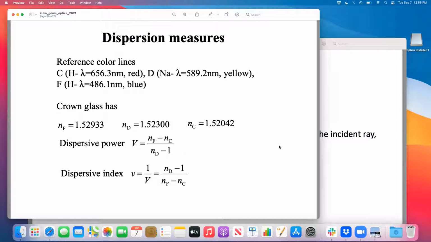You don't see them in the mobile phone lenses because they're all plastic today. But in the DSLRs, for instance, you use different kinds of glasses in order to compensate for the difference in the different wavelengths. So this is very important from that perspective. In the mobile phones, which is, of course, what the vast majority of cameras are today, this is done a little bit differently with plastics and doping of the plastics and so on.